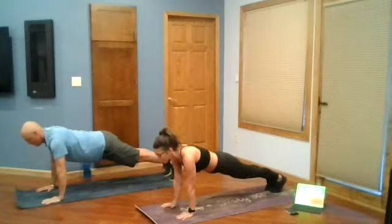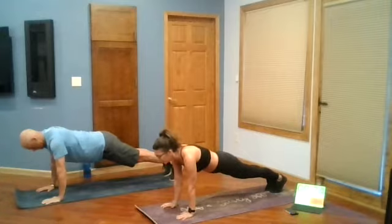Head is still a direct extension of your spine. So pick a spot on the floor, focus, and breathe. Core is engaged, belly button's being pulled to the ceiling.